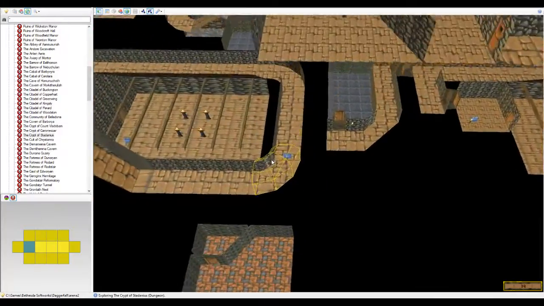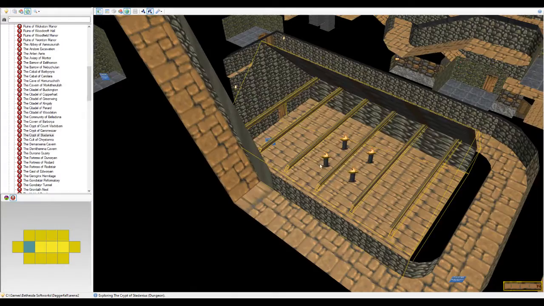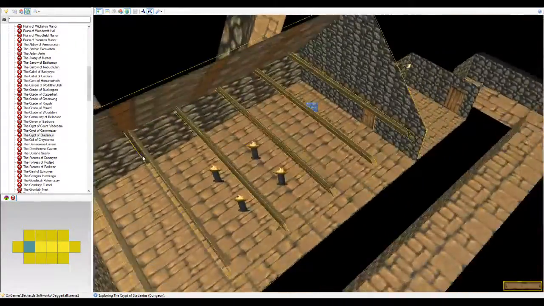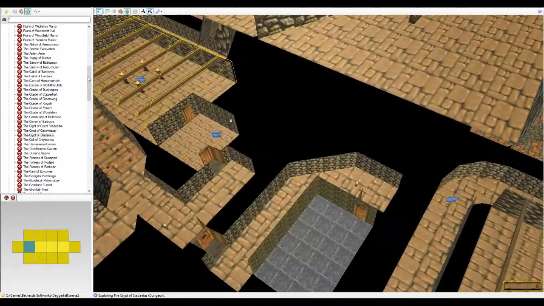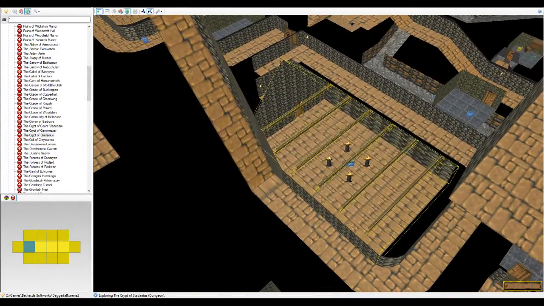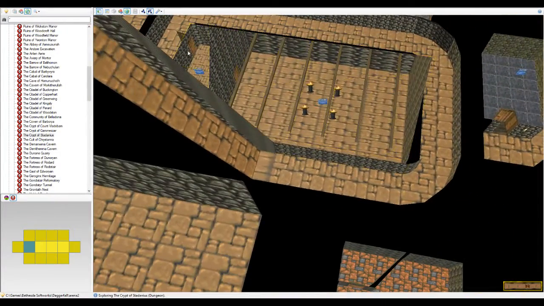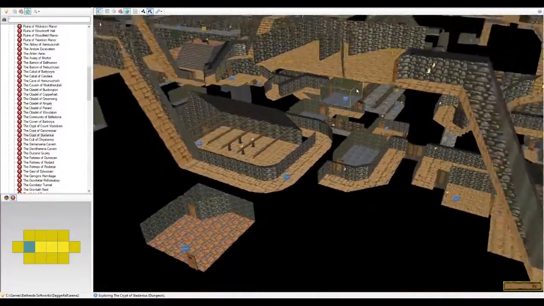We can actually see an example of this here. We see this chapel room here with the 4 torches in it. And we see this corridor here, with this room here, and this corridor leading around it with this ramp here. Just over here, we can see the same thing. We have this chapel here, this room here, and this corridor leading around with this ramp. It's exactly the same thing.